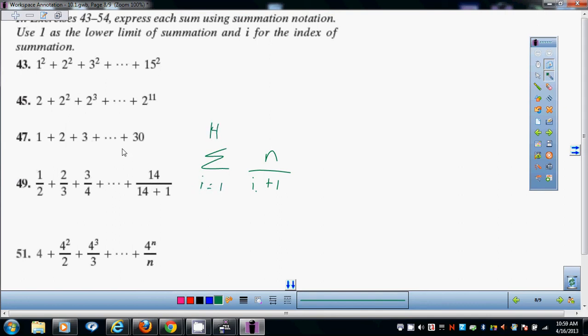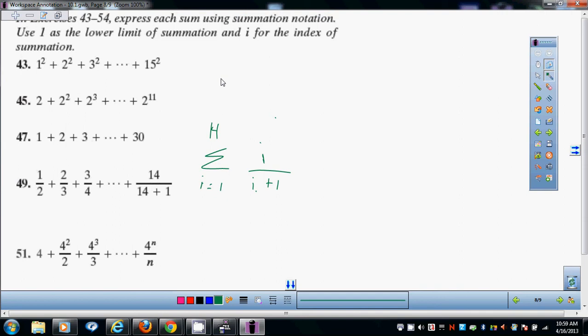The first few times you do this, you're going to come up with one that looks awesome. But as you start plugging in 1, 2, 3, it might work for the first term, the second term, the third term, but not the fourth term, not the fifth term, not the last term. And you may have to tweak them a little. That's the natural part of the process. So don't think, oh, I'm not getting it. You may have to tweak it. And you need to check it.